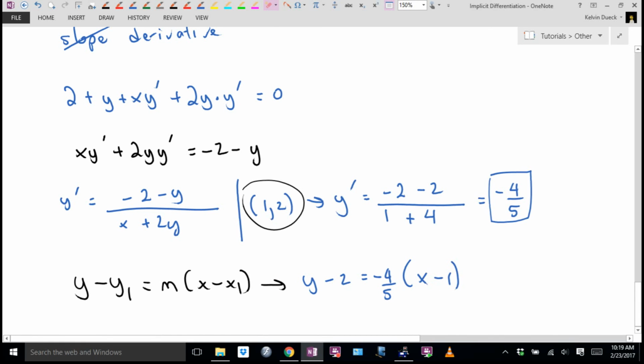And by the way, the reason it's y minus and x minus comes out of the translations that you've been doing in Math 12. Really what we're saying is start at (0, 0), but you need to move 1 right and 2 up in order to go through the particular line that we're interested in. That is the equation of the tangent line.